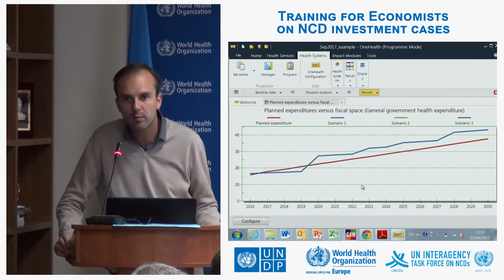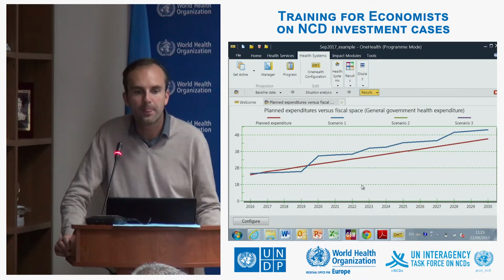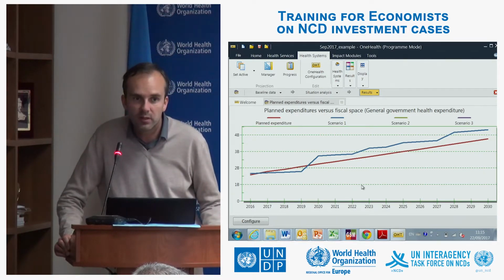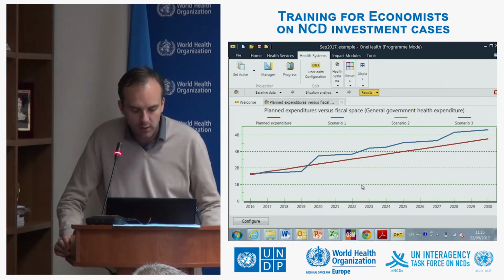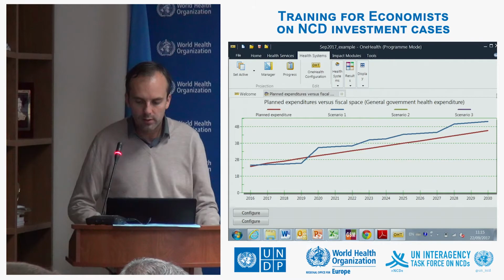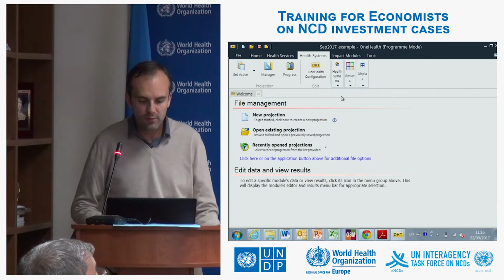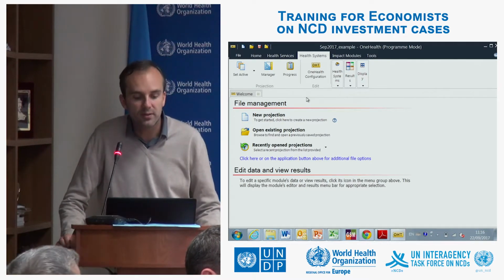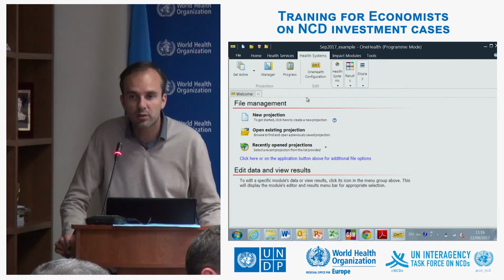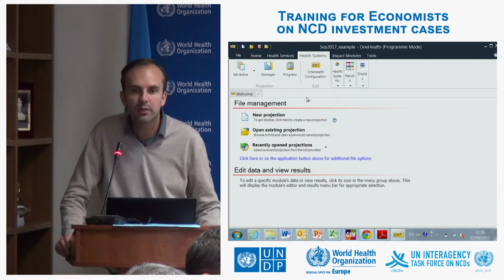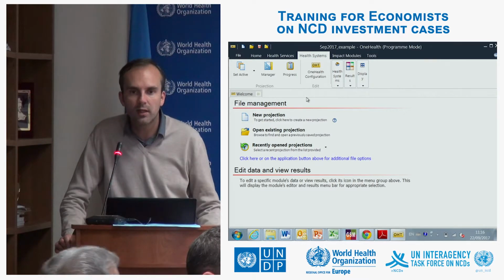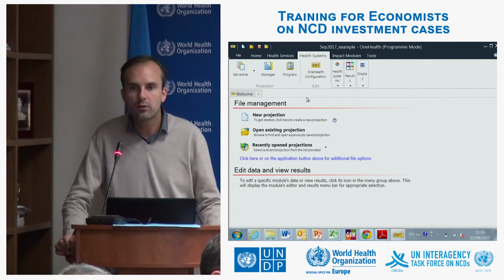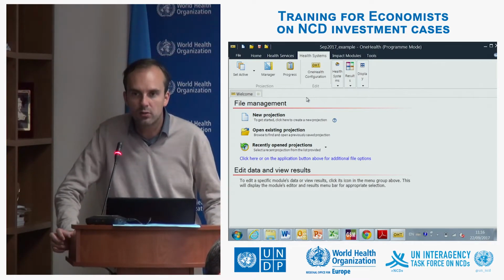So while we are maybe not limited by the shared resources of health workers in the system, we're likely going to be limited by the budget that we're going to have. So the next step is, it's unlikely that you will be faced with a projection that looks like this, but it's also possible to limit what other people can do. If you are going to get help from others that are working on the tool and you don't want them to start changing the assumptions of everything else, you can actually lock what modules they can use.